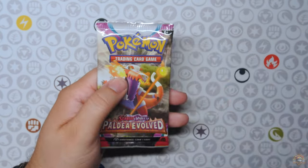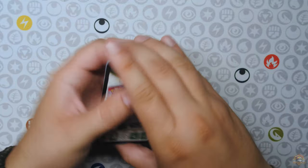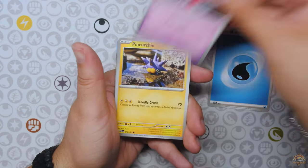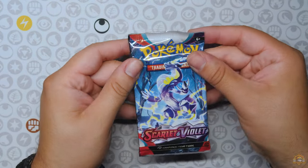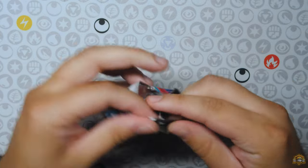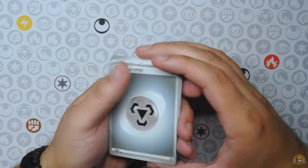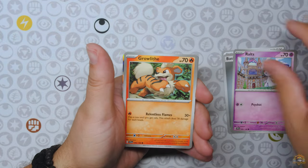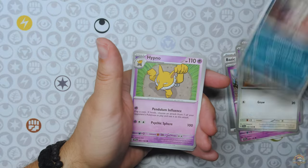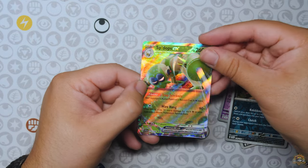You got the two booster packs. Let's see what we can pull out of Paldea Evolved. We're still looking for the Iono secret illustrator rare for the master set. Can we pull it here? Two packs out of this little blister with the Smalliv eraser — Corvinight and Hydreigon. Nothing there. We also have a Scarlet and Violet base set pack out of this blister with a random white code card. Can we pull something? We're still looking for the Maridon alt art. Driftblim, Bombardier, and a Spideops EX — green on green right there, matching the little Smalliv eraser. Spideops EX out of that blister!